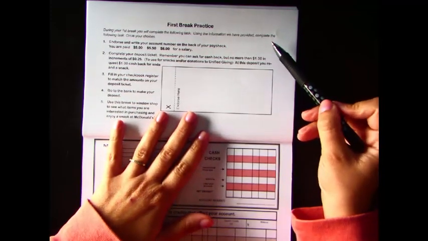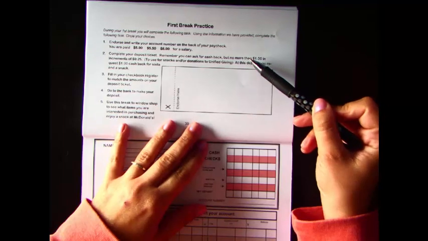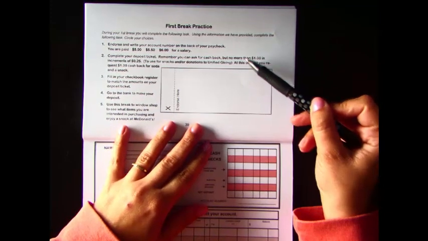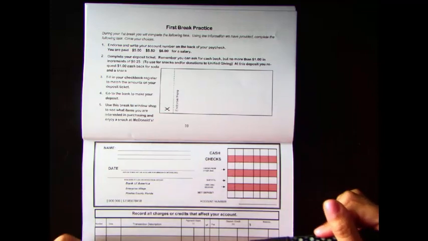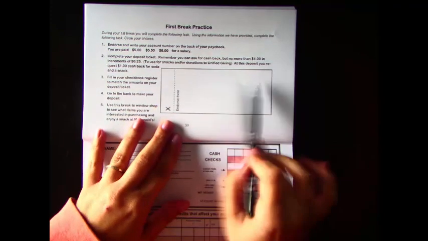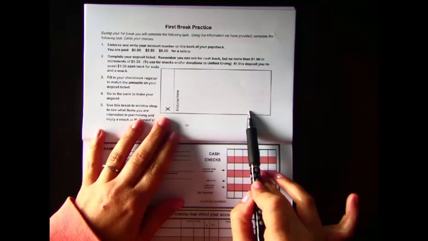Okay, so it says during the first break, you will complete the following tasks. Using the information we have provided, complete the following tasks. Circle your choices. Again, this is practice, so this isn't what yours would look like the day of, but it will look very, very similar. This right here, they are pretending is your paycheck. It is the back side of it.